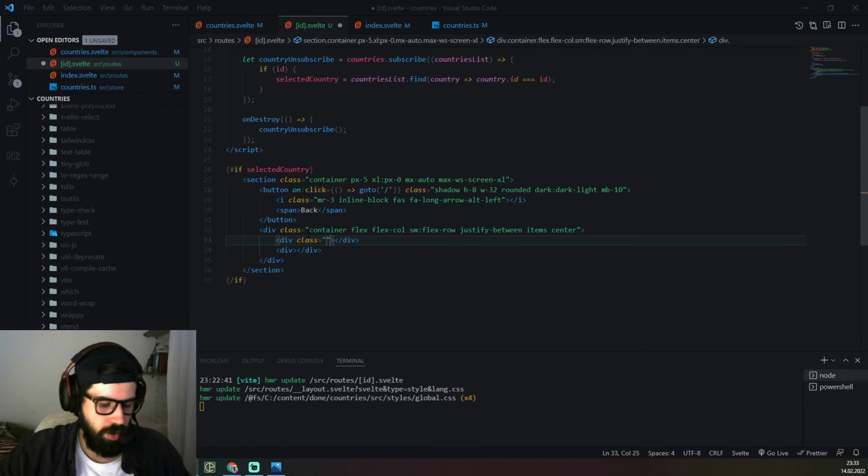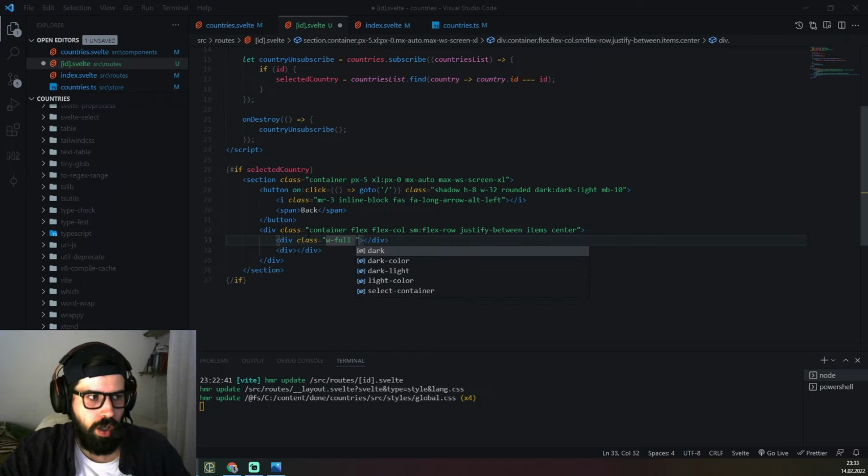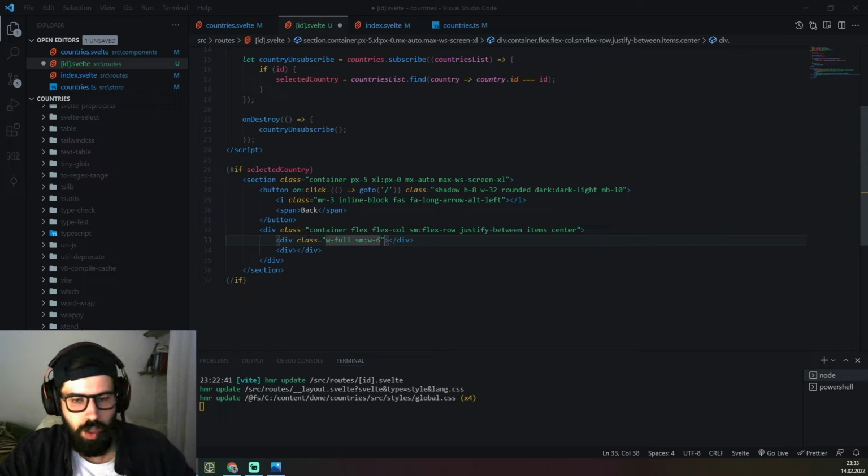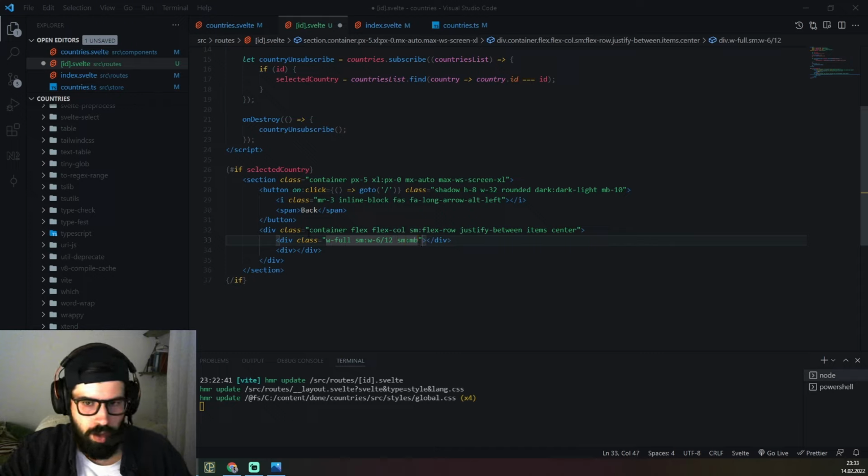For these purposes, we define here that it's gonna be width full, and once the width is more than small, we're gonna do half of our screen. On screens upper than small, we need margin bottom 0, and once it's less than small, let's put margin bottom 12.